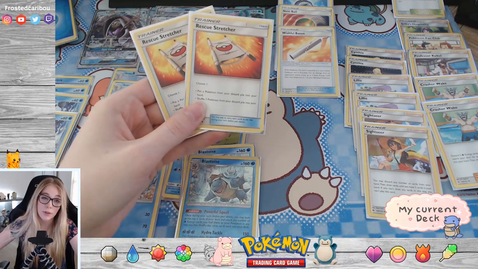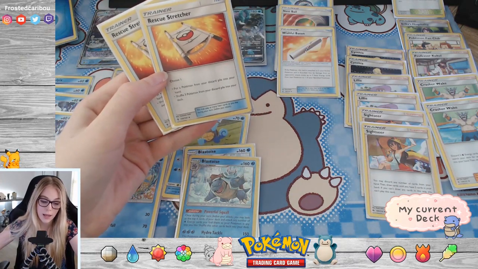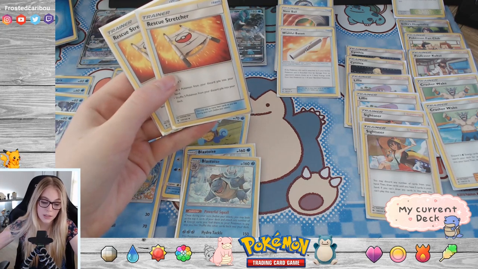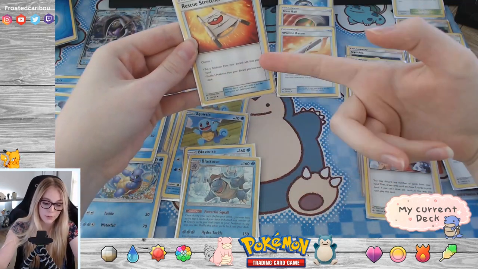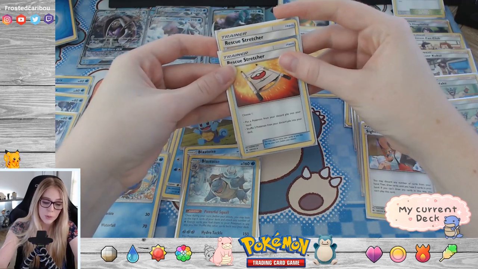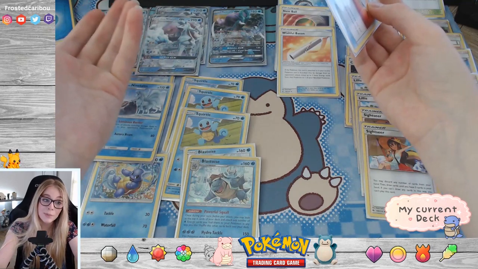I've used this pretty often in this deck. I'll read it to you guys. It says, choose one, put a Pokemon from your discard pile into your hand, or shuffle three Pokemon from your discard pile into your deck. So I usually always use put a Pokemon from your discard pile into your hand, which is super good for when you need to bring back a Pokemon, pretty much.